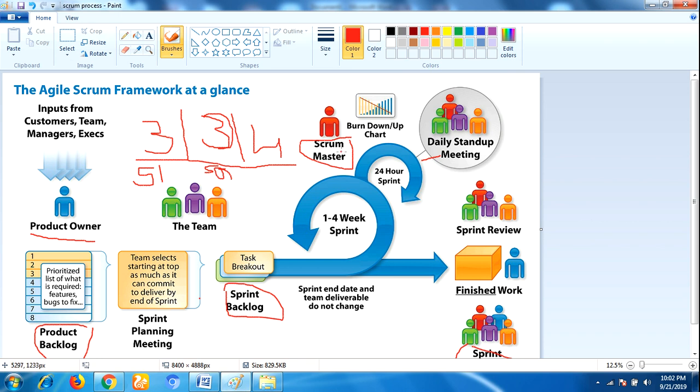And the Scrum Master also will monitor all the things. That means he will check the entire process in the form of graphs. He will maintain burn down and burn up charts. So what is the status of the sprints, how much time is there, will our estimated time be met or not, and is a sprint finished early or does it take much time. Those things will be analyzed in the form of graphs using burn down and burn up charts. So this is the entire process of Agile.